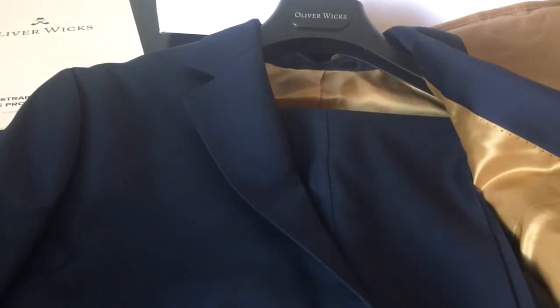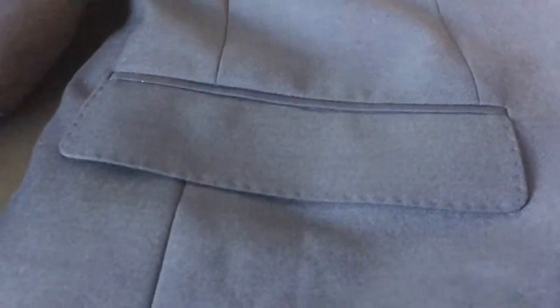You can tailor the button colors, the materials, fabrics, liner colors — whatever you're in the mood for. Their fit process is straightforward: you take a bunch of measurements, and you need help to do them accurately — your spouse or a friend. You enter them into their online system, and if they find something that looks like an incorrect measurement, it'll let you know. It's actually really easy to use. You can also send them pictures of yourself and tell them what kind of fit you're looking for.